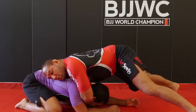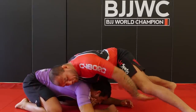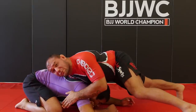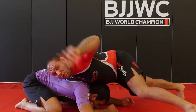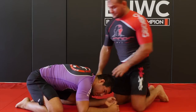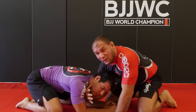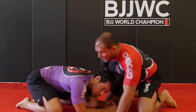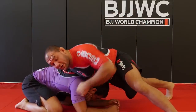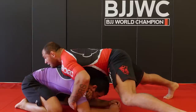I sprawl to make him let go of my leg. Then I switch hands for control. See that I'm never on my knees — I'm always on my toes, driving against the guy, always pushing my weight on him so he can't stand. As soon as I'm here, I give my hand to my second hand, make a grip with the first finger — cupping five fingers on his jaw. It's really important that my thumb is right cutting beside the ear. I'm gonna fight, grab five fingers right on the side, and drive the curl of his head right to the middle of my sternum.